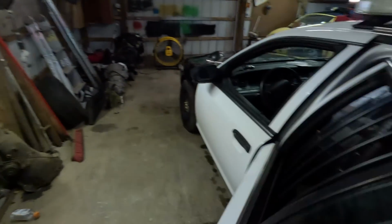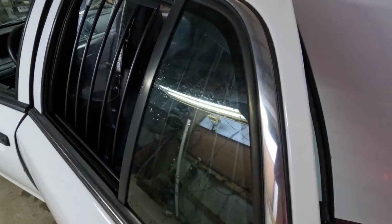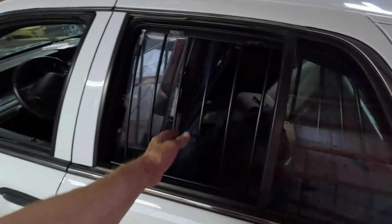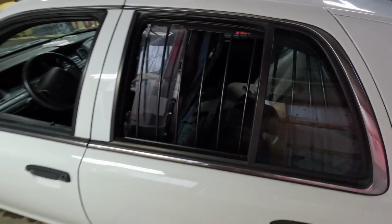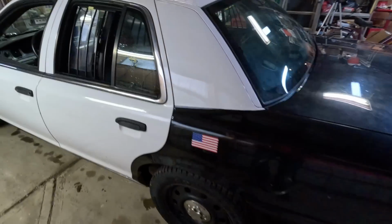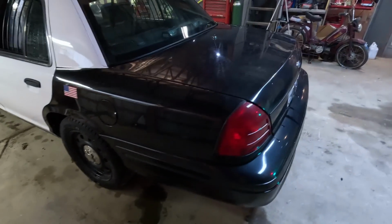So if we come in here and we shut the door, well, guess what? We can't get out. We probably could get out since I have the window open, but if we didn't have the window open, we're not getting out of this thing at all. So I'm not going to shut that door just in case something happens to the outer door handle and I'm stuck in here. But yeah, it would work, but only if this window was open. So there's no way to get out of this car once you're enclosed into it from the inside.